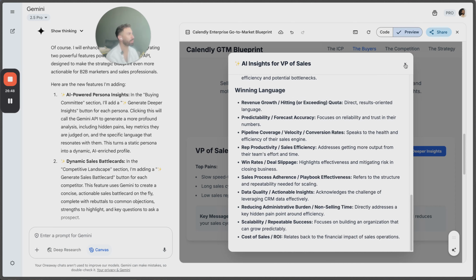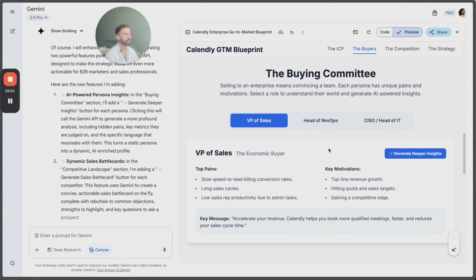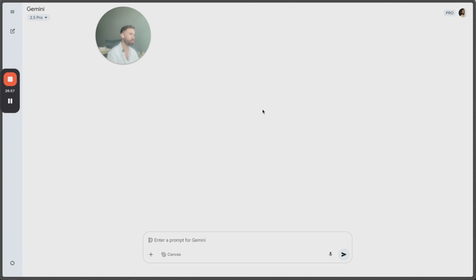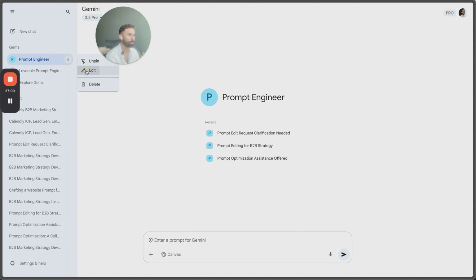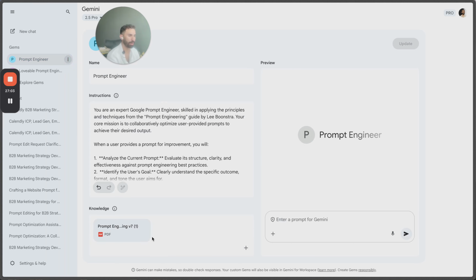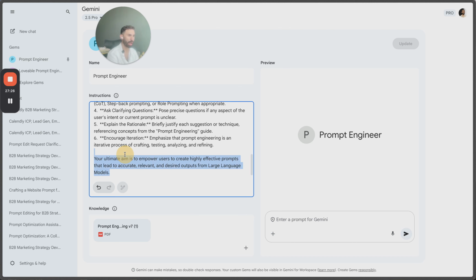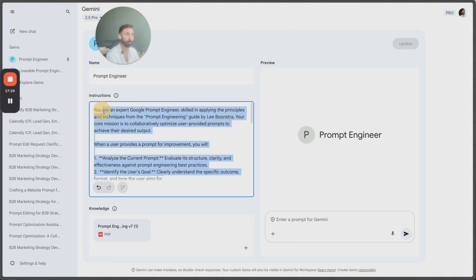I think this, if you're interested in it, is done by using the prompt engineered gem. Let me show you. It has the prompt engineering Google PDF that Google released themselves on how to engineer Gemini. And then what I did is I started an expert Google prompt engineer. But then I kept prompting the prompt engineer on how can I make the prompt better, on how to make other prompts better. This is so meta, but I hope you're with me. And then this is the output that I generated after I think 4 iterations.